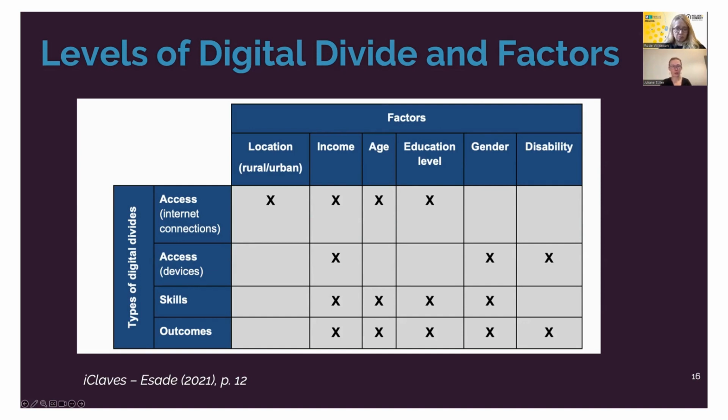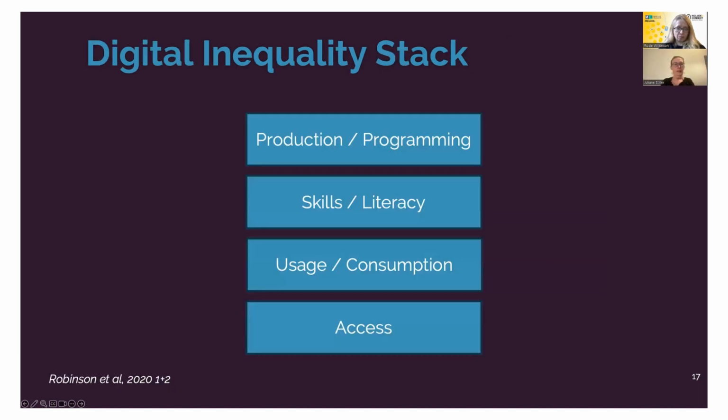Another view on all this was presented by Robinson et al. And they wrote two anniversary papers for the digital divide, which are actually really good, and I like them a lot. So in this, they say, okay, let's talk about the digital inequality stack. A digital inequality stack is a metaphor we can use to better understand digital inequalities. And the metaphor is actually derived from the computer stack, where you also have different layers in how to build a computer and software, and all these different layers need to interact well with each other to completely work.